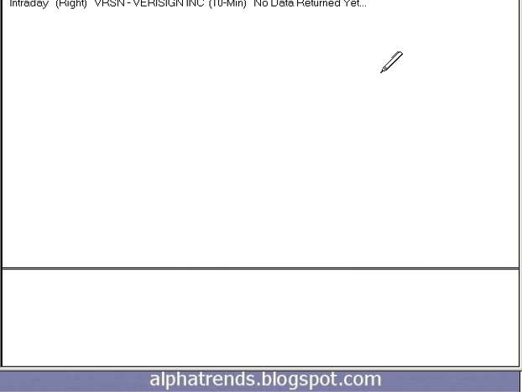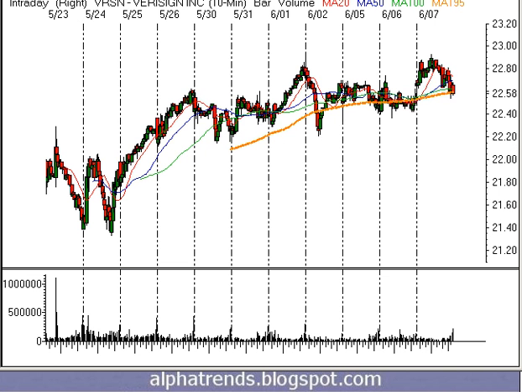VRSN. We were looking for a break below 2240 before we really wanted to consider this as a short sale candidate. Continue to do that. I like the way it kind of made this little higher high today. Now if it fails and makes a lower low, I think you're going to see a lot more panic in this, and you're going to see a much bigger, quicker move to the downside in VeriSign. So VeriSign continues to look very vulnerable to me.